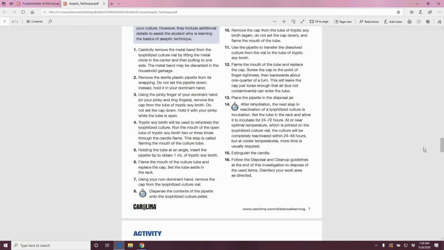Basically, you have been given a lyophilized culture, you're going to reactivate it, and you're going to grow it. For growth you have to incubate it, and then you are going to transfer this culture from the broth to broth. That's number one. Then you're going to transfer from broth to slant. That's number two. And then from broth to the plate. Okay, please watch those videos and do it, and send me the picture and take your quiz. That's all for this week.